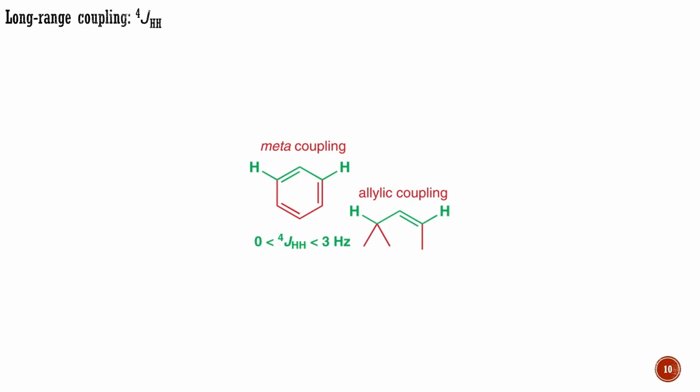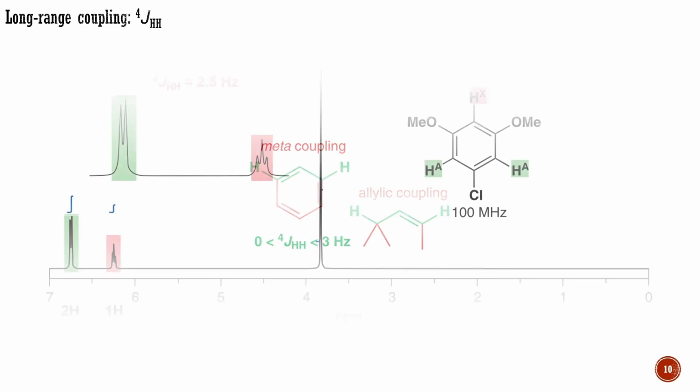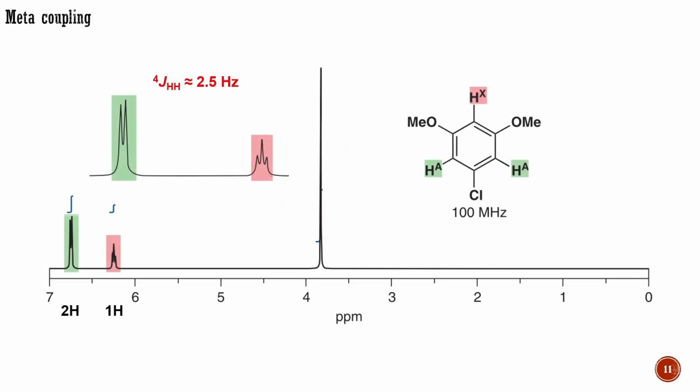Even with this advantage, values of the coupling through 4 bonds are usually small and vary between 1 and 3 Hz. Meta-coupling is very common when there is ortho-coupling as well, but here is an example where there is no ortho-coupling because none of the aromatic protons have immediate neighbors. The only coupling seen is the meta-coupling.